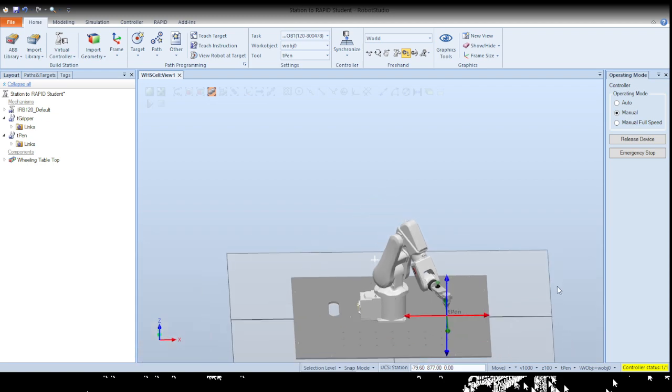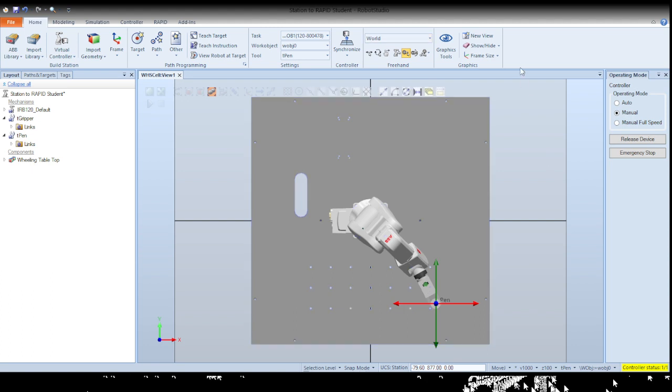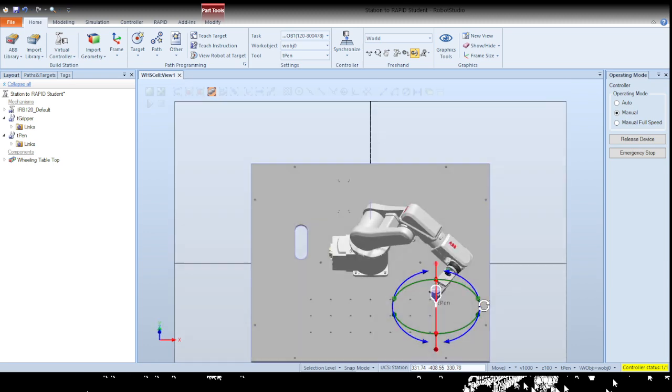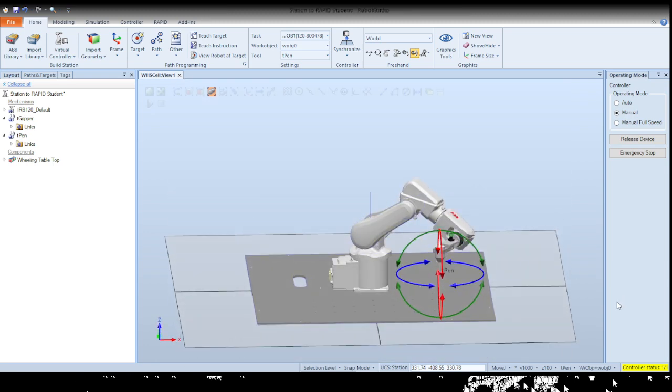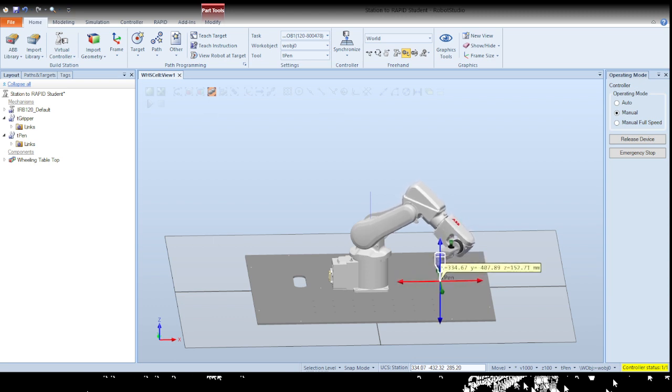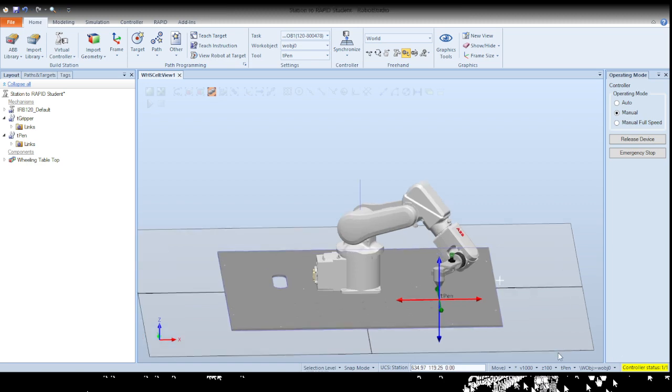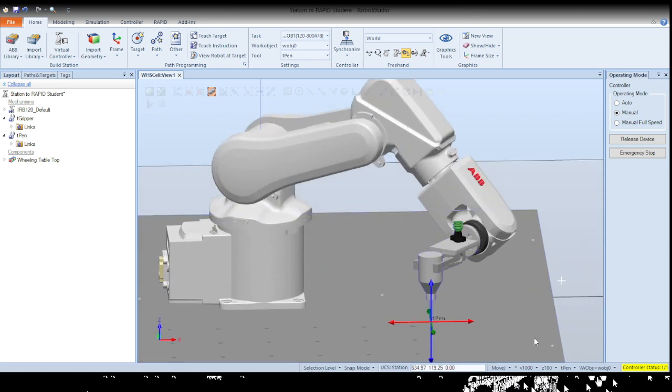Now, if I right click and I look at everything from the top, and then I go back to orientate and highlight my tool, now I can twist the wrist this way so it comes in at this angle. Okay. Let's go back to linear, highlight the tool, and bring the blue straight down. I don't want it to hit the table, but I want it to be nice and low, just like it's about to pick up the pen.